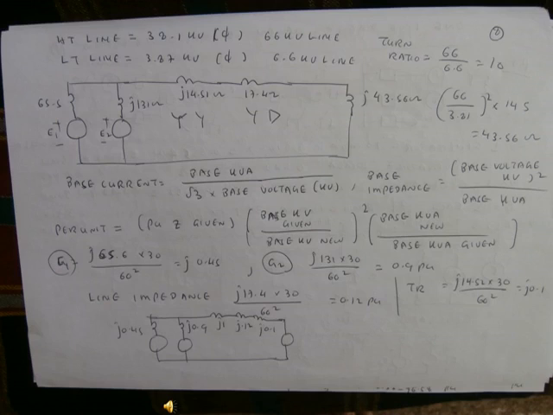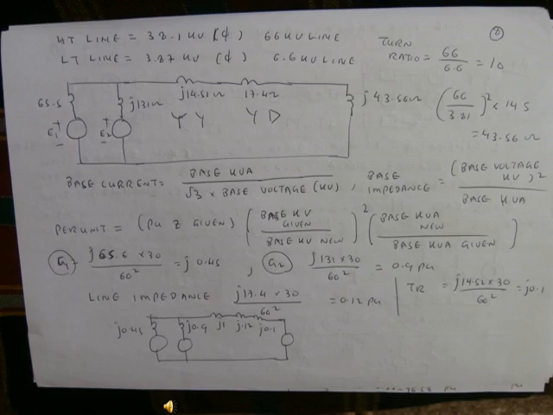The base current will be the base kVA divided by root 3 times the base voltage. The base impedance equals the base voltage squared divided by the base kVA. So the per unit Z is the given per unit Z multiplied by base kV given squared over base kV new squared, multiplied by base kVA new divided by base kVA given. So generator 1 is j0.56 multiplied by 30 divided by 60 squared, so you get j0.45.